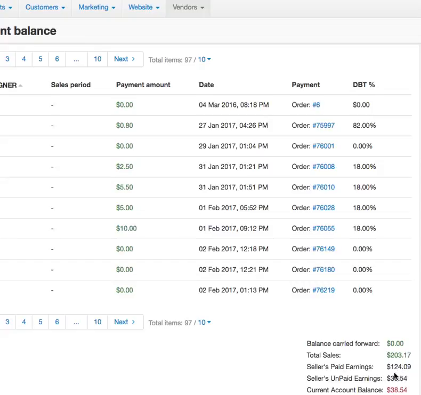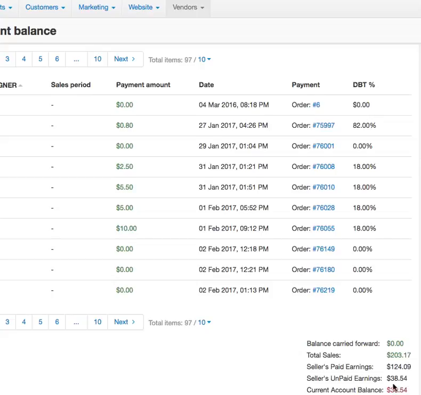So this is the 82% of fees. This person's actually being paid out. So a lot of you would have had recent payouts. Today's the 27th of March, so you would have had a lot of recent payouts, and there are a few to come to some sellers as well. So this person's actually received some of their payouts. So they've actually earned an extra $38.54 since we paid this out to the person.